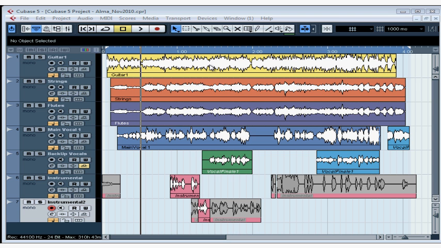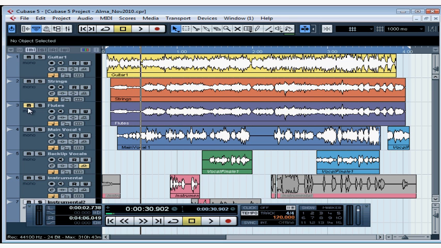Next, we need to make sure that all the sound is routed out correctly. You have to check three things on each track. First, make sure the track or tracks you want exported are not muted. If the M button is yellow, you are not going to hear that track in your mixdown.